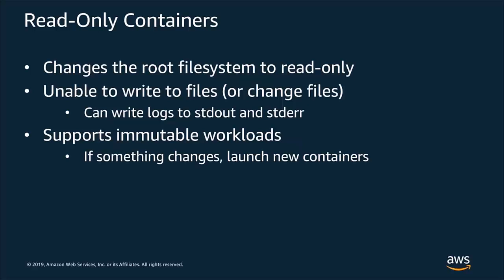Thus, there's the ability to specify in the task definition that we want a read-only container. This makes the file system unwritable, meaning that if the container is compromised, someone could not go into your website and add additional material that you do not want present, or change something in your batch process without you knowing. Again, this is best fit for immutable workloads. If something has to change within the application, simply relaunch a new container.